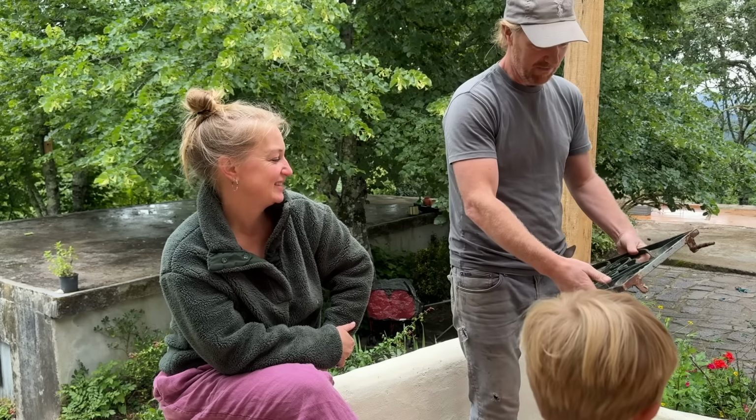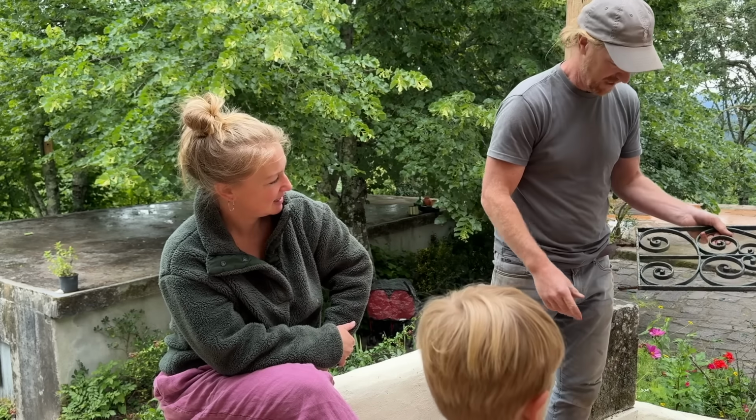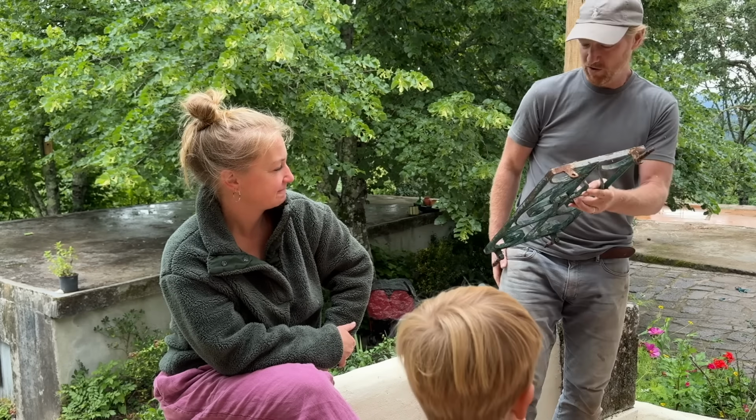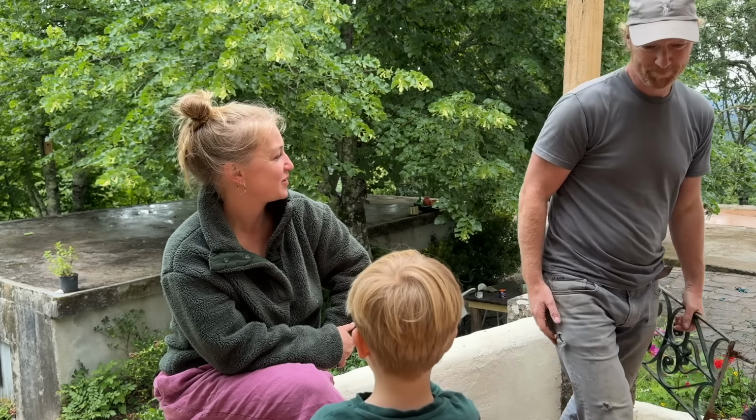Okay, well, this is going to need some bashing around, a little bit of work doing to it. Wooden frame on it, but leave it with me, and I'll give it to you. You can paint it a little bit later today. Cool. You're amazing.